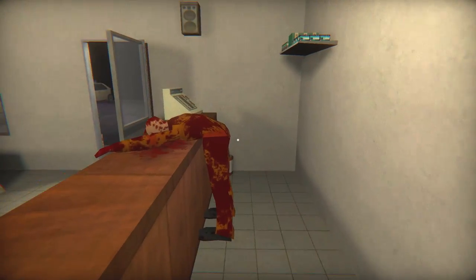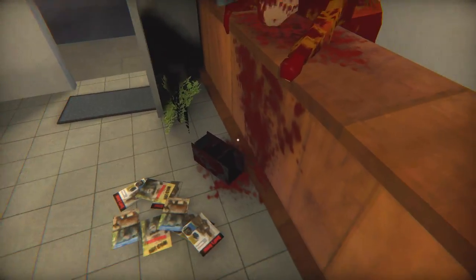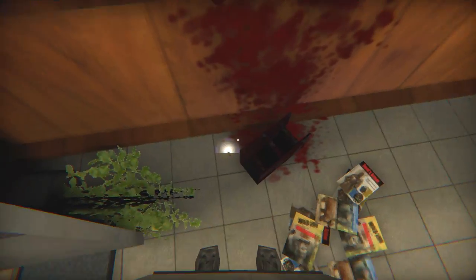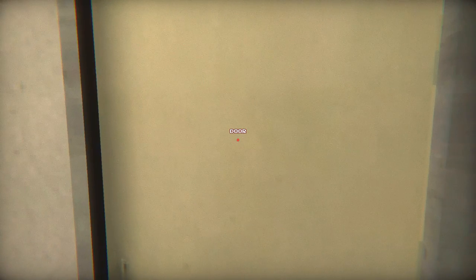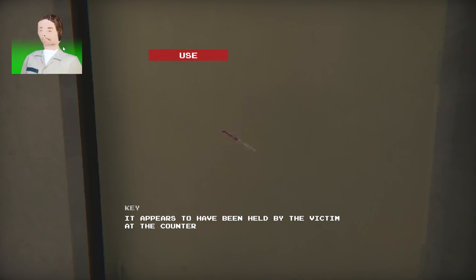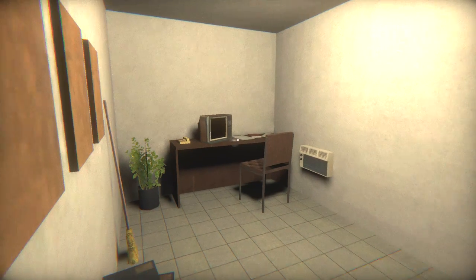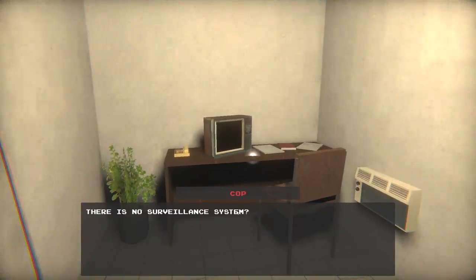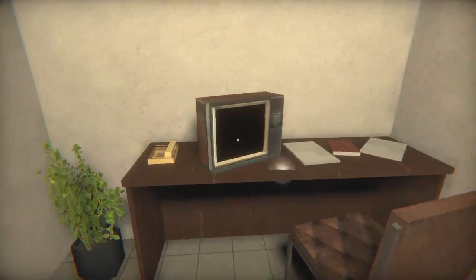Oh. Okay. You just made a noise. Hang on. Must have just fallen out of your hand. There you go, there's the key. There's me. Lovely player models in this game. Alright, here we go. Oh, there's no surveillance system? Well, maybe no recording, no.